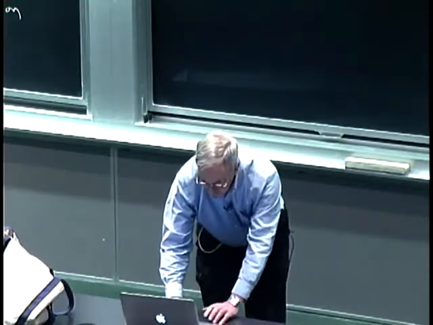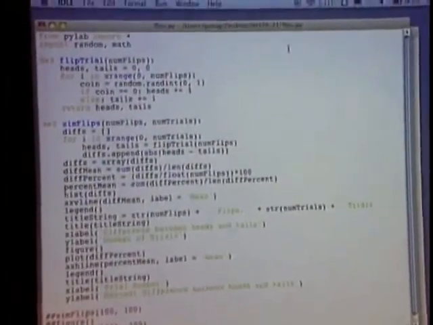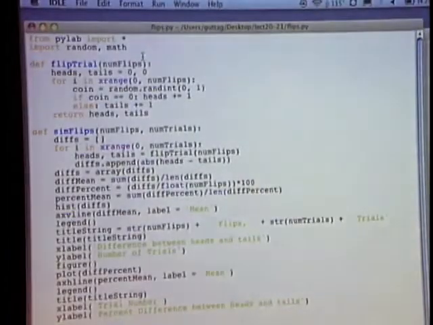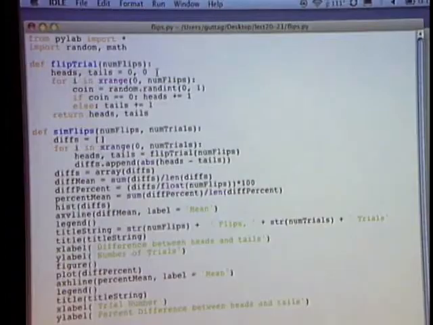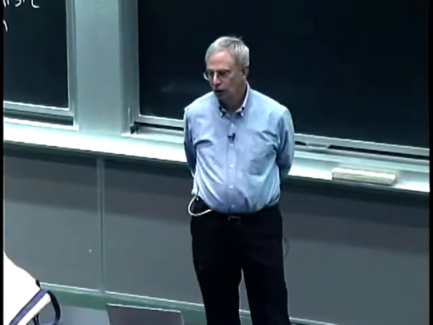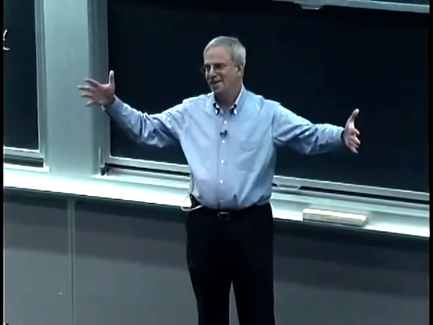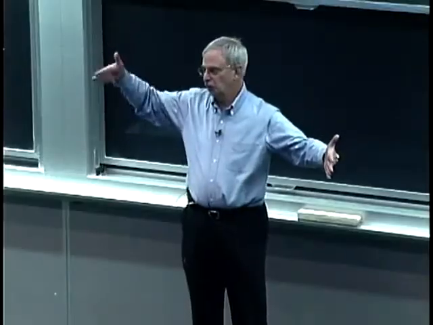So I wrote a little program. It's on your handout to flip a coin. So this looks like the simulations we looked at before. I've got flip trials, which says that the number of heads and tails is 0 for I in X range. What is X range? So normally, you would have written for I in range 0 to num flips. What range does is it creates a list, in this case from 0 to 99, and goes through the list one at a time.